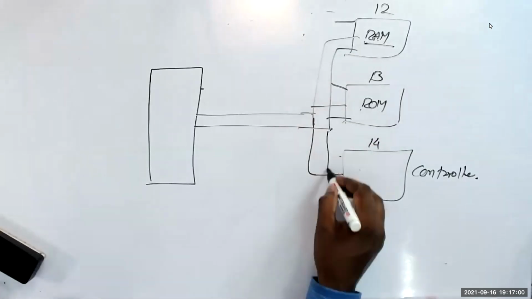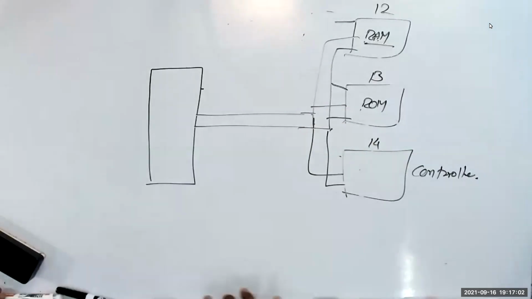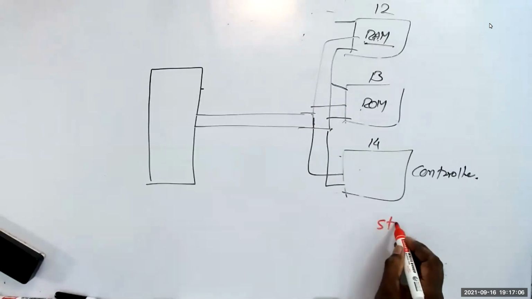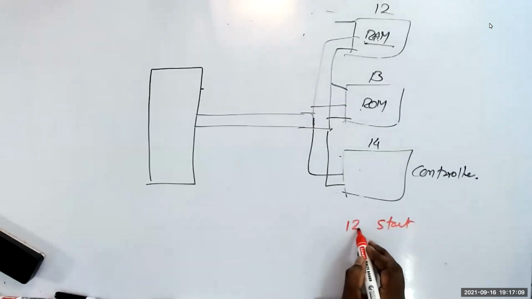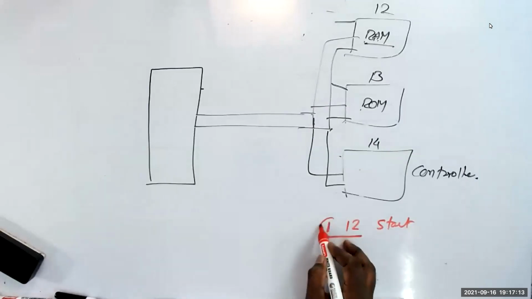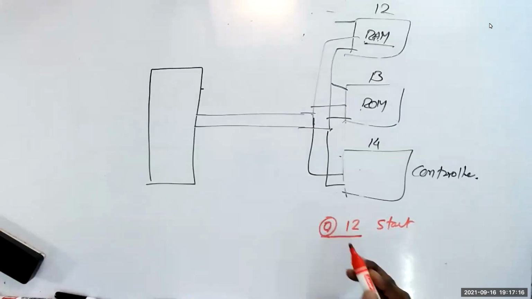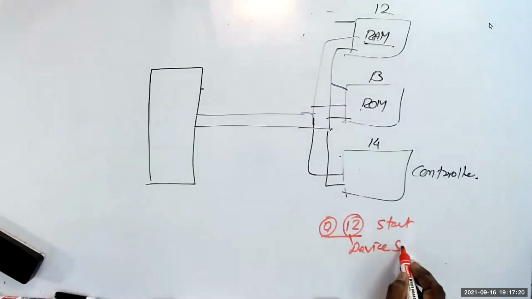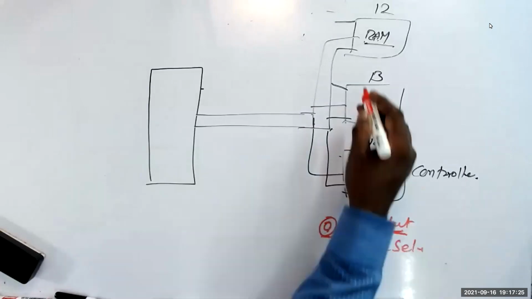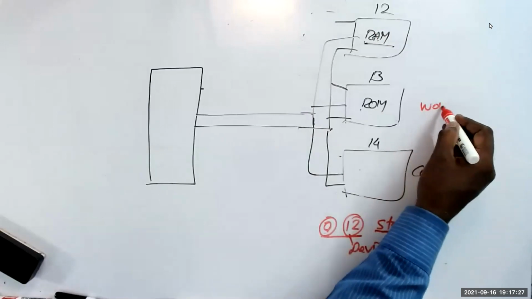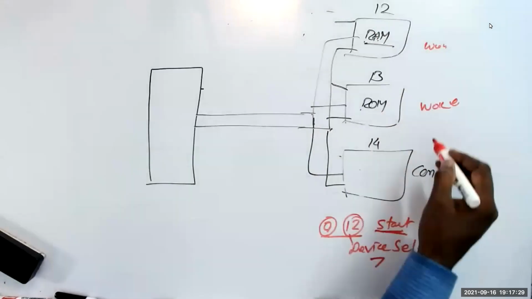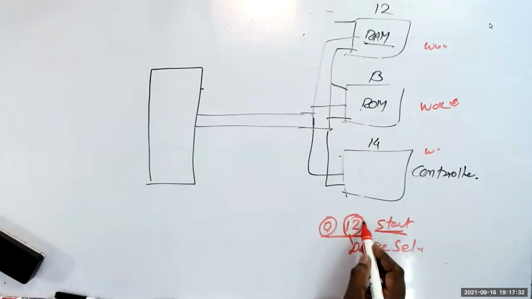Clock and data connected. Now, the trick here is this. I transmit start and I put 12 and write as a 1. Am I right? A 1 for read, or let's say 0 for write. And 12 is for device select, 7 bits. So when I put the start, everybody woke up. This guy woke up. This guy woke up. This guy woke up.